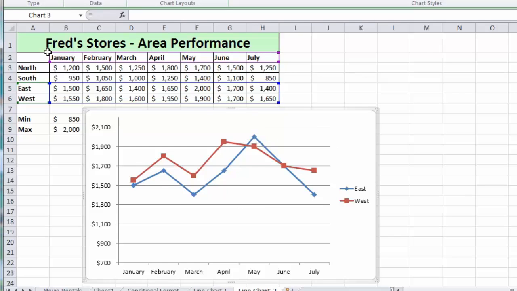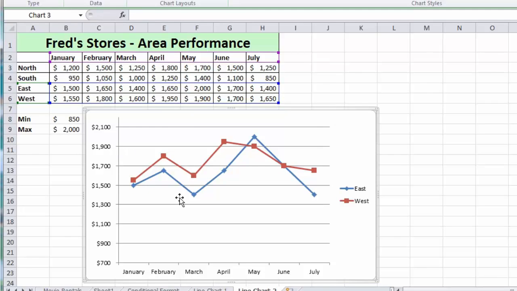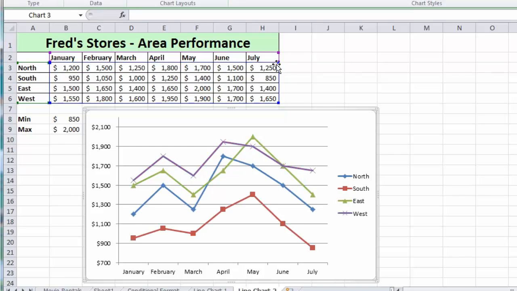I can also actually reduce the number of months that are shown by putting the mouse pointer over the bottom left there, and I can click and actually drag in. So the moment my chart, when I release the mouse button, will only show the values from March to July. So I've compressed the number of months that I'm showing, and then I can just reverse that by going again to the bottom left there of that box, click and drag to the left, and that will take us back and show the January and February data. I can then come back to that table, and I'll just go to the top right of that selection, drag up, and again we have all 4 stores included.